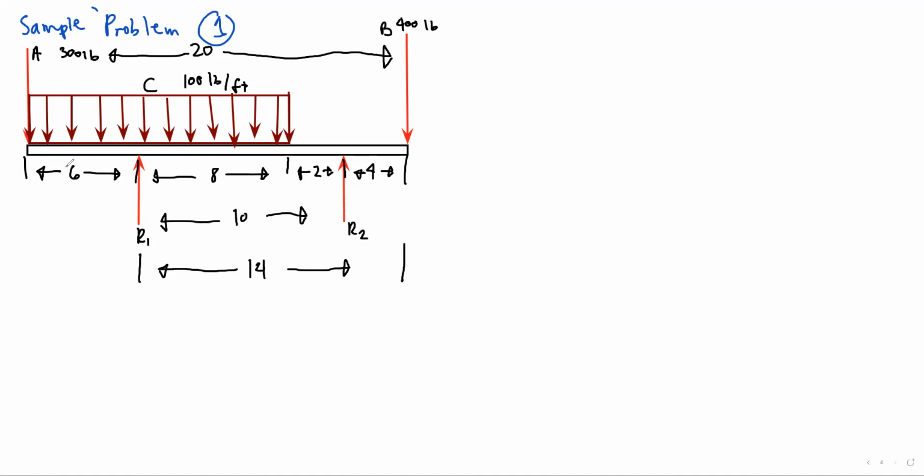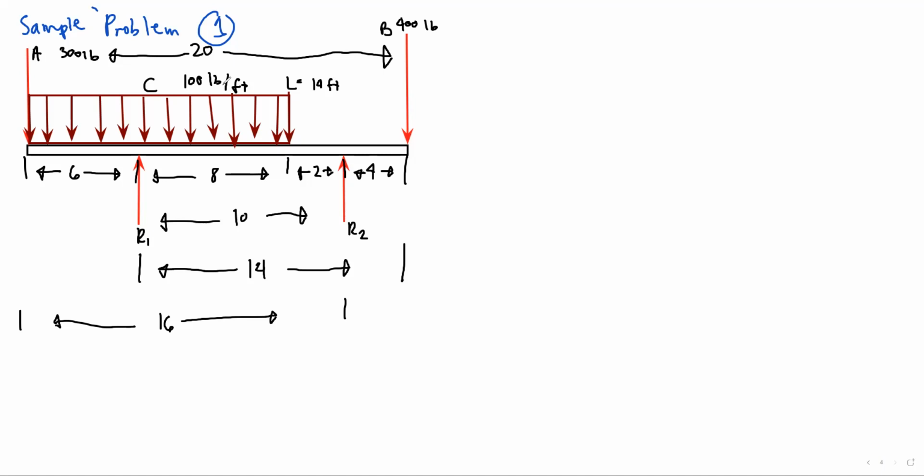Next, meron na tayong R1 to A. So, R2 to A. Sige, dagdag na natin. 2 plus 8 plus 6, 16. Okay. Next, bago tayo matapos, is yung distance o yung buong length nung C natin. Yung C natin, meron siyang length na equals to 6 plus 8 is equals to 14.